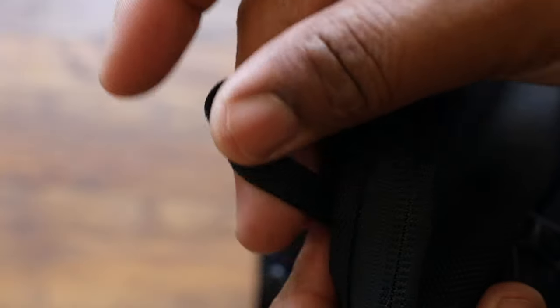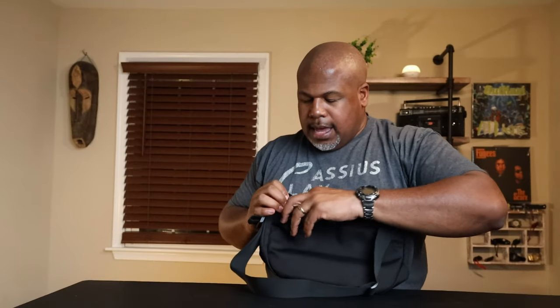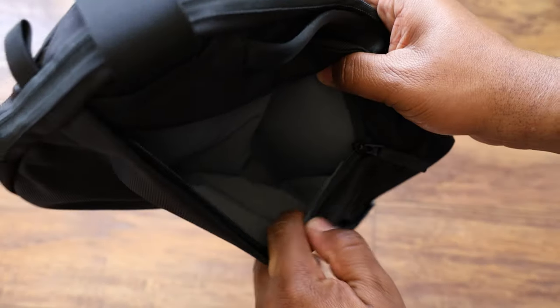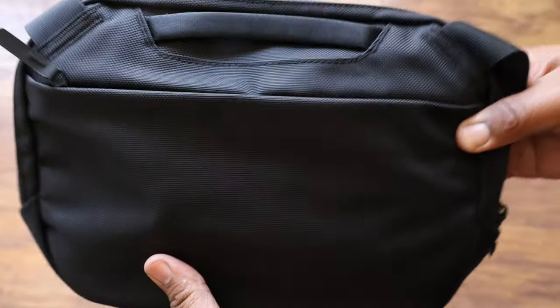Then you have a hook, if you want to hang it up on something. And then you have a pocket back here in the back, where maybe that's your more secure pocket. You want to put your money back there. Or if you're rocking this in addition to one of the travel bags, you're going to put maybe your passports and your wallet in here. So that's one thing. Now, there's one complaint about this thing.